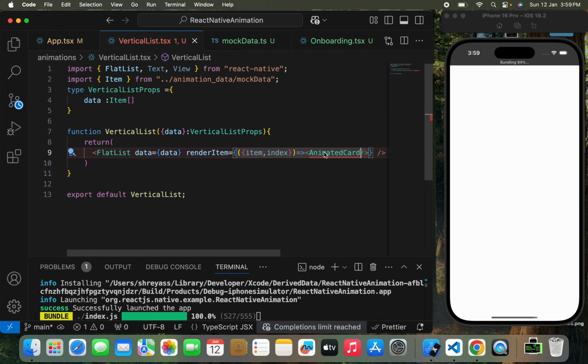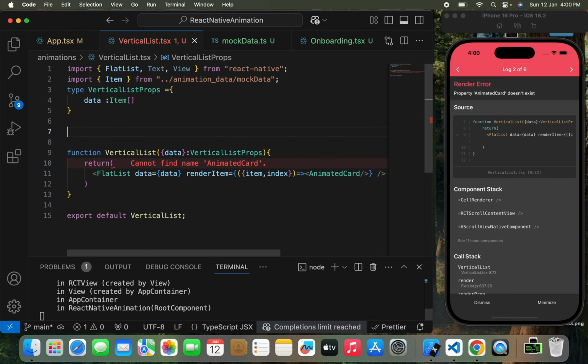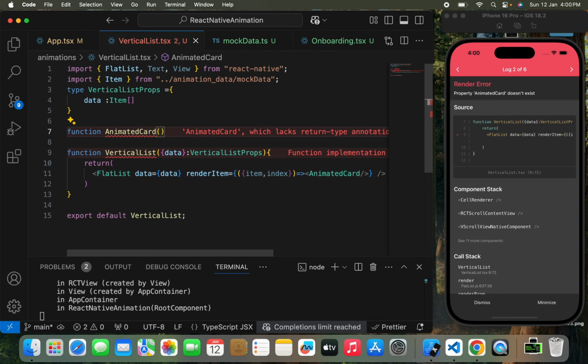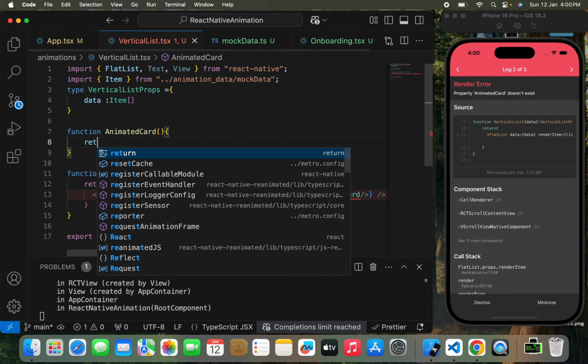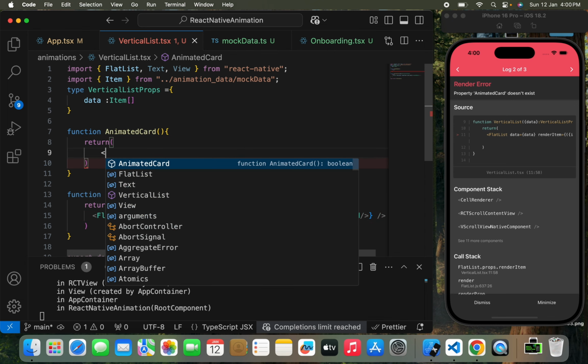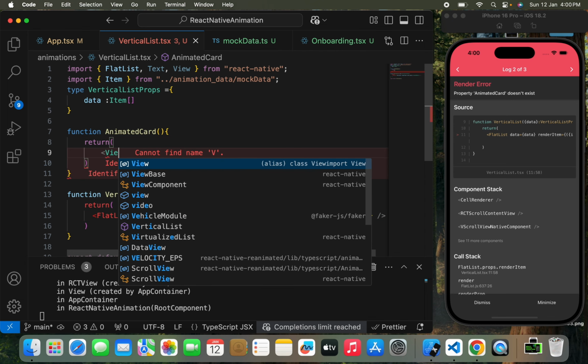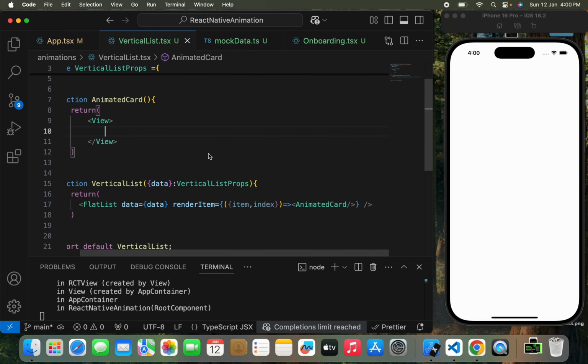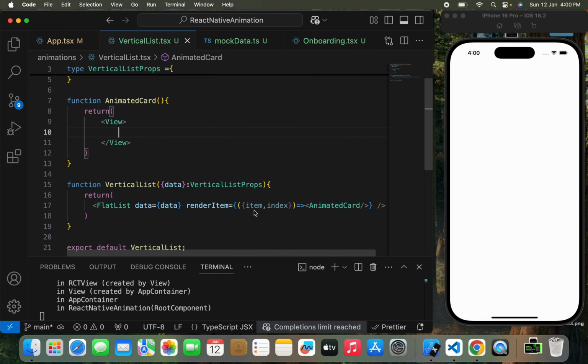Okay, it is showing an error because we have not created an animated card component here. So let us create animated card, return view. Okay, this animated card takes two props, item and index.